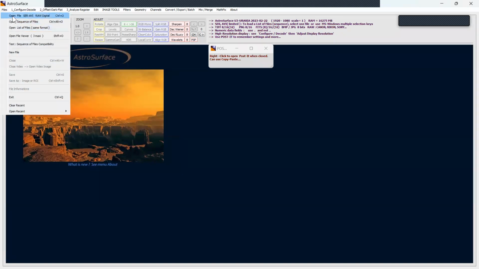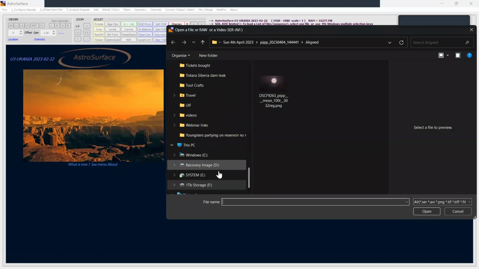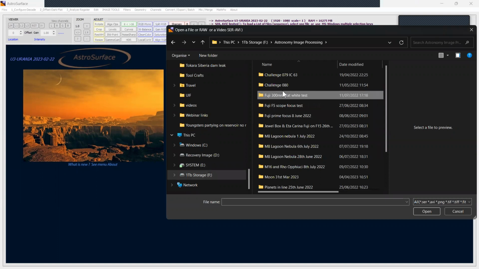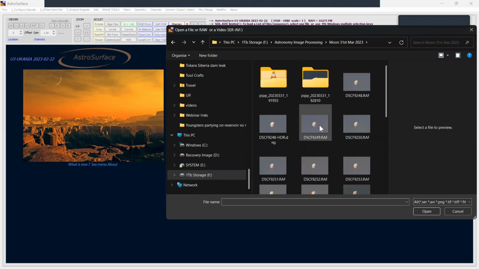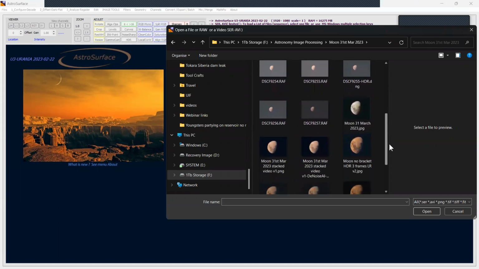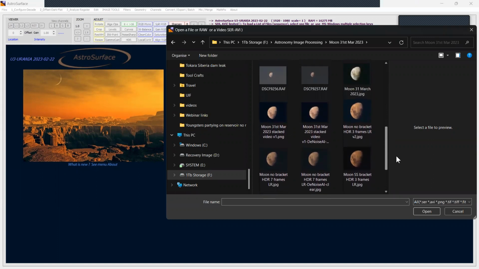So then open file. This is fairly quick. I just want to go straight to, I'm in a different place. Where did I have moon? Somewhere there's a movie here.